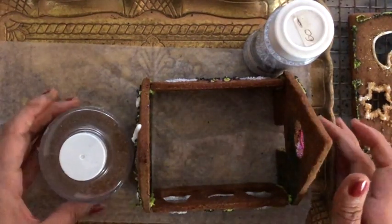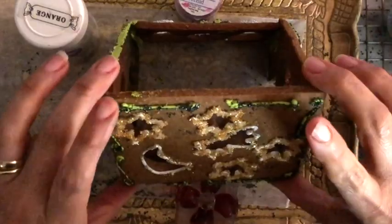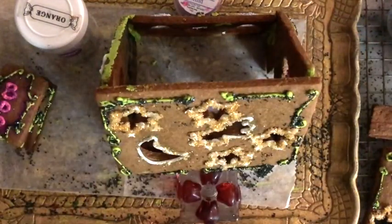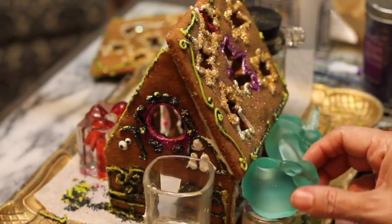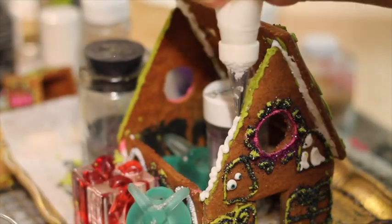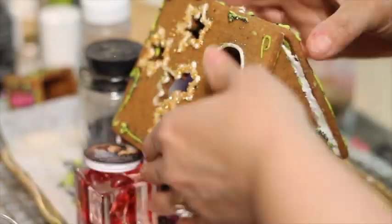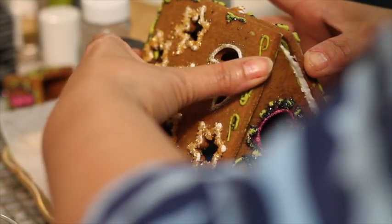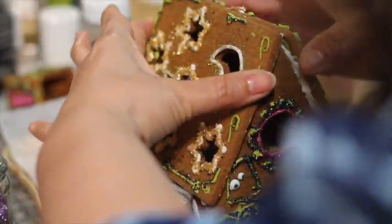Our first part is done. Now I'm gonna let dry the icing completely. Now I am going to put one piece of the roof, and I'm gonna let it dry completely, and later on I'm gonna put the other piece. Now it's time to put our last piece of the house. Very good. Our little house is almost done. We're gonna let it dry again, and later on we're gonna put the little chimney and add some other little details.